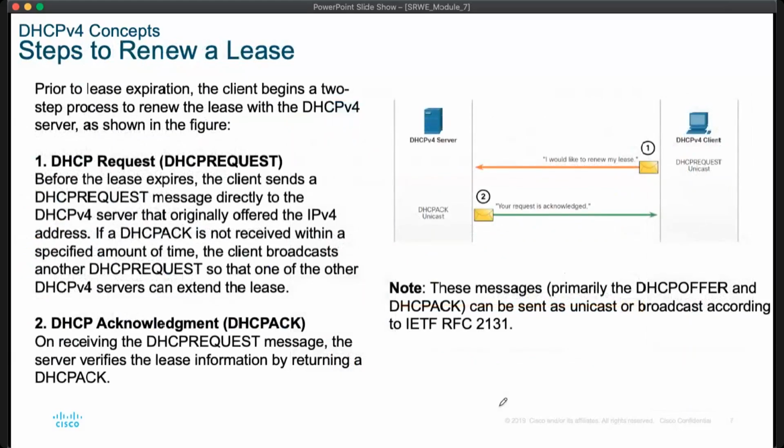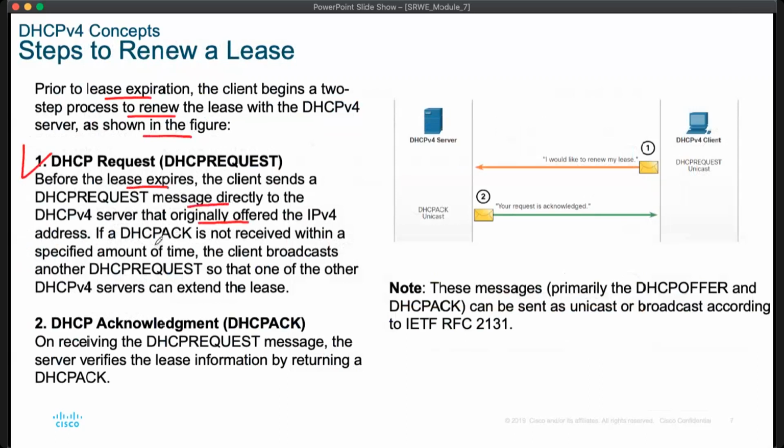Okay, step to renew a lease. Prior to lease expiration, the client begins a two-step process to renew the lease with the DHCP v4 server, as shown in the figure. First, DHCP request. Before the lease expires, the client sends a DHCP request message directly to the server that originally offered the IPv4 address.